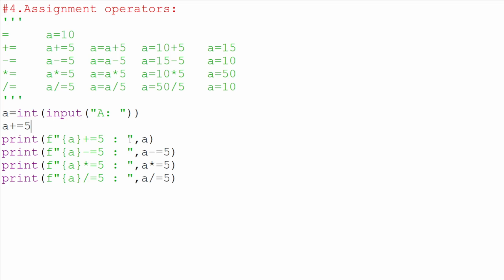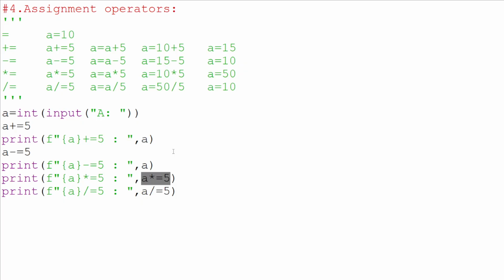See, we can't directly print. We just need to print the a. Here, this is an f string, not the operation. We are just typing here, but we didn't operate it. We need to do this operation. Before that, the value of a is printed. First we need to do the operation like this, a plus equal to 5, and after that we need to print a. Again the same thing, just shift, control plus x, a, control plus v. See, just copy paste this. Sorry guys, I will fix this mistake.